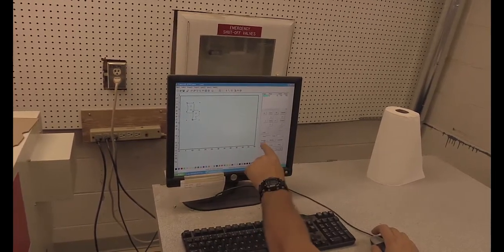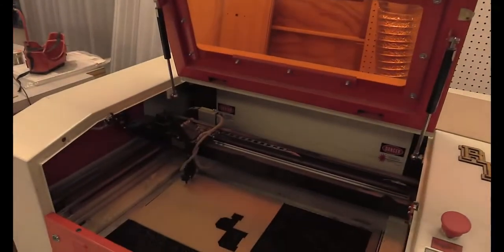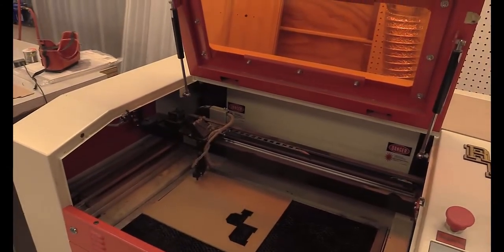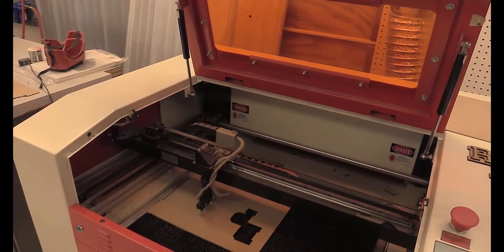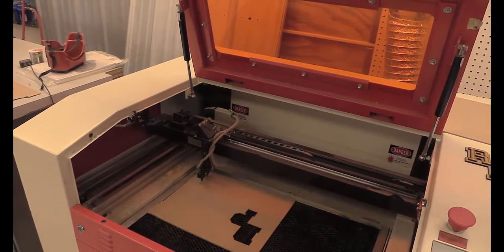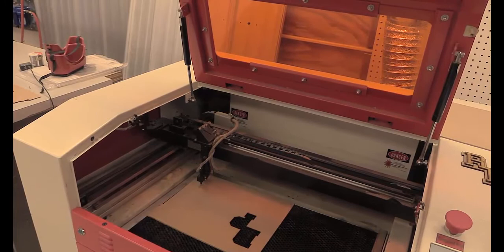Now there's a command here called Run Box. When I click on Run Box, the machine will run a temporary view of what the laserable area is going to be. So let me go ahead and hit Run Box. Okay, that's excellent. It shows the amount of space that I need to laser out my product.